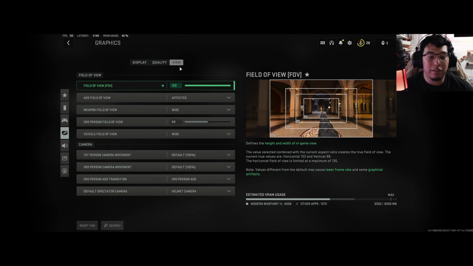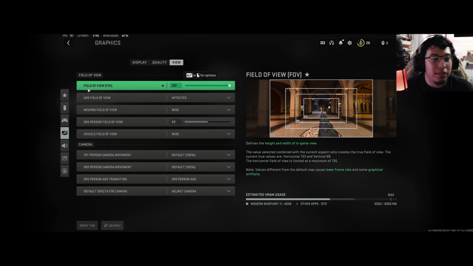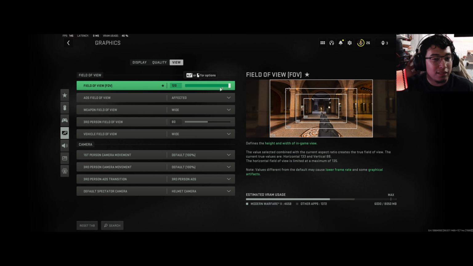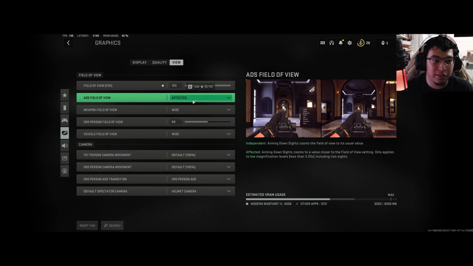Now let's go over to view in the graphics tab. You want to go ahead and set your FOV to max. I believe this is for console and PC, so you can set this up. You don't have to do it max, I just like the wide angle view of it. But I would say stick between about 100 to 120. You can play around with whatever you feel comfortable with, but 120 is my favorite.